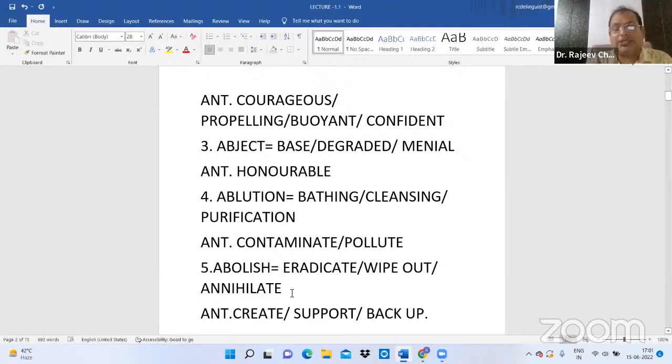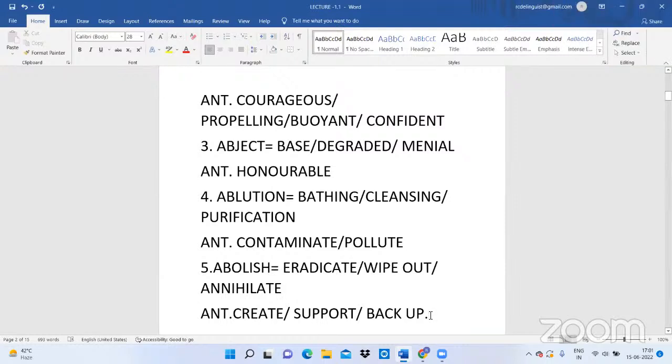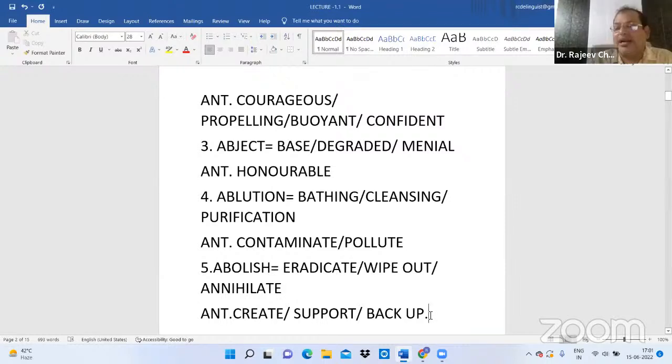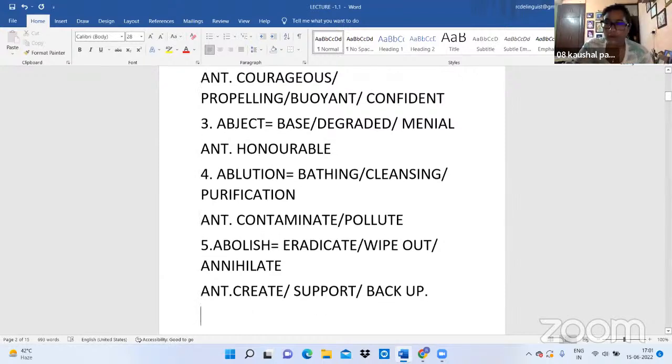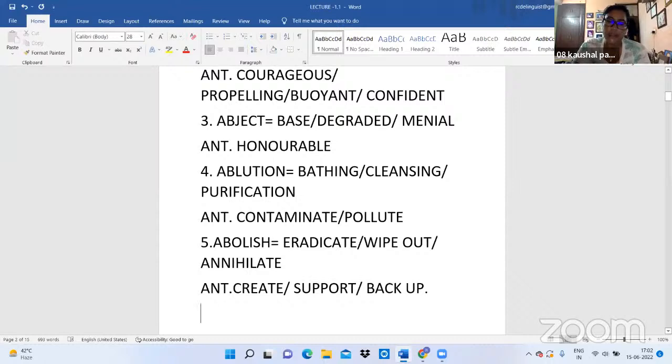Please do remember that abolish is used for something like a practice or conventional practice that goes on and it is legally removed. So a legal practice should be removed, basically. Is that clear? Is there anybody who can ask me any question related to these antonyms, synonyms or anything else? Sir, when we use abolish, that will be a legal word. But if you use backup, for example, the play has been backed up now. That is not a legal word, sir?